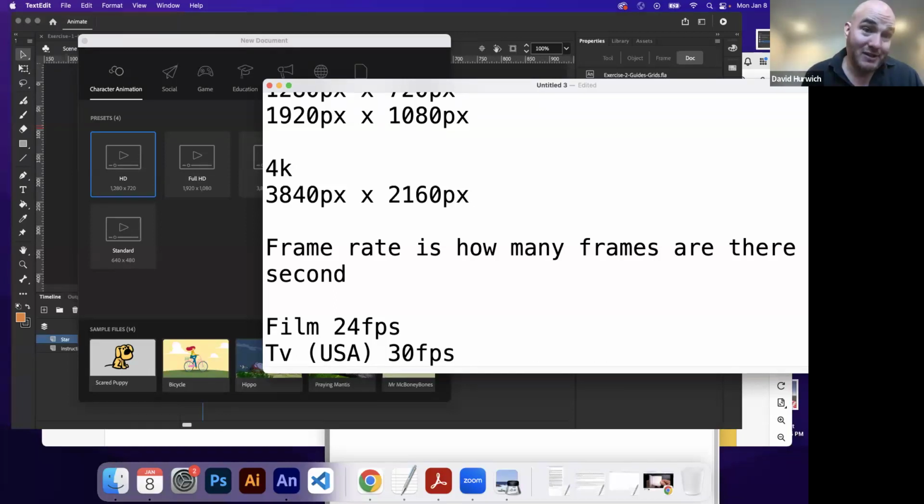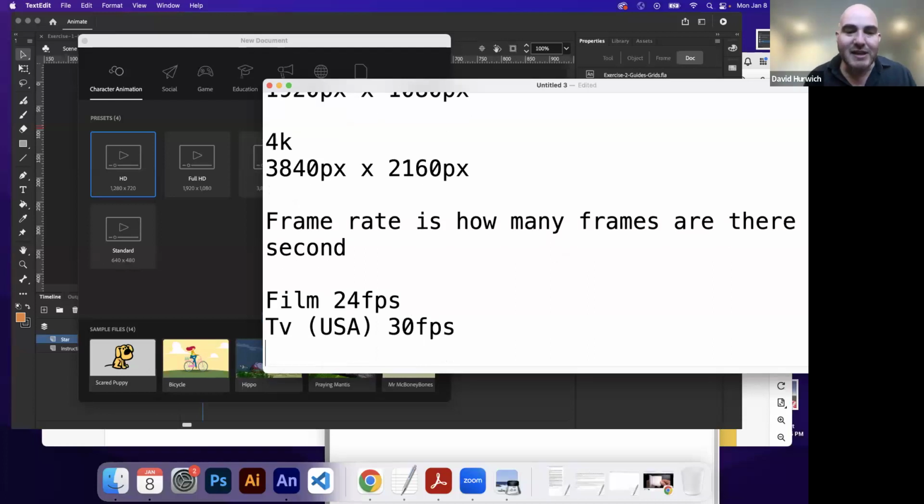Okay, 30 frames per second, meaning that you would need 30 frames to create 1 second of animation instead of 24. So now you have to have 6 extra frames to create the same amount of animation. It does mean, though, that you have more frames, which typically means that your animation will look a little smoother.